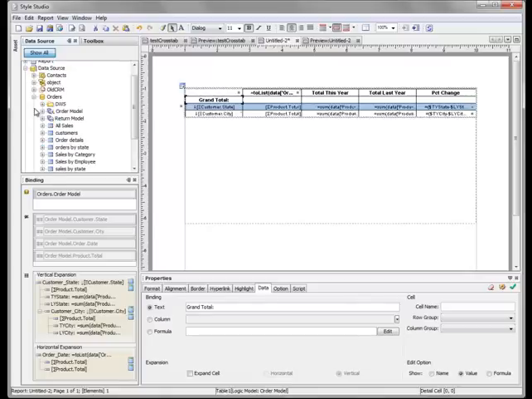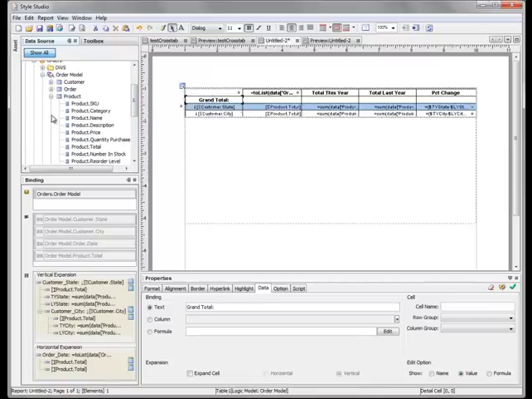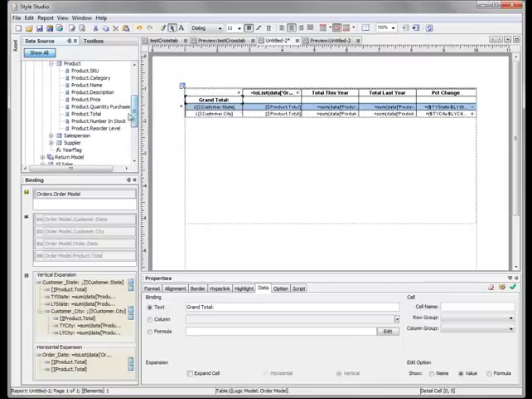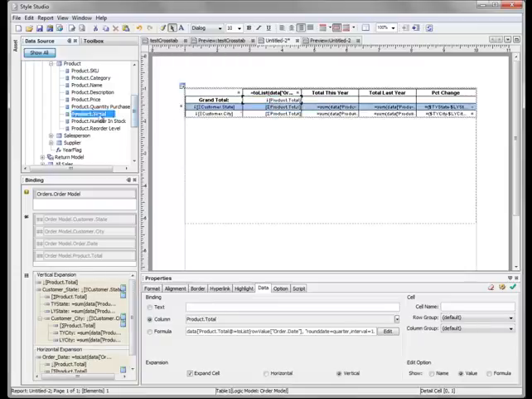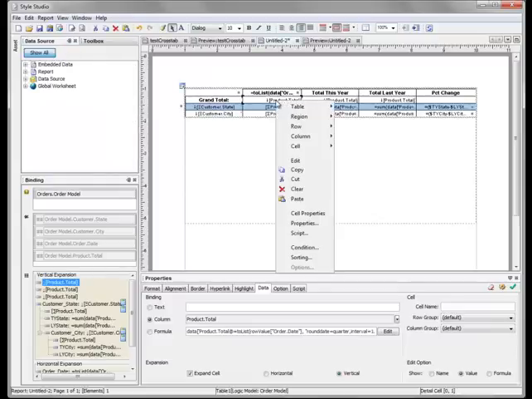So again, I'm going to find the total field. You could also do this by copying one of the existing totals in the table, but in this case I think it's easier just to find the total field here. And I'm going to drag that in here, and here, and here. Right? And since I want these to be aggregated values, summing up the totals, I'm going to set the aggregation method for each of these to sum.